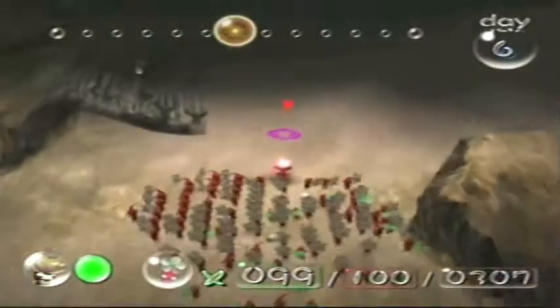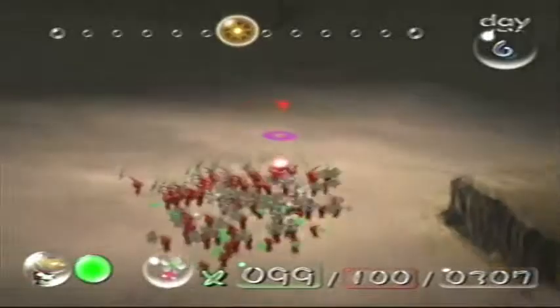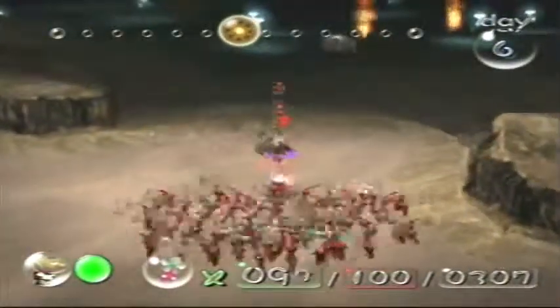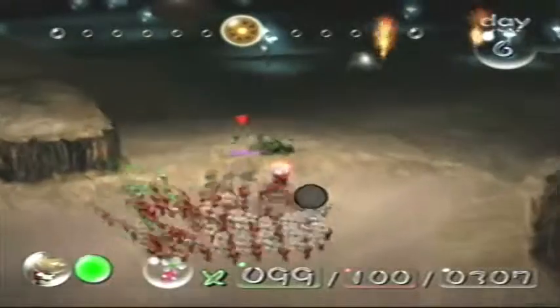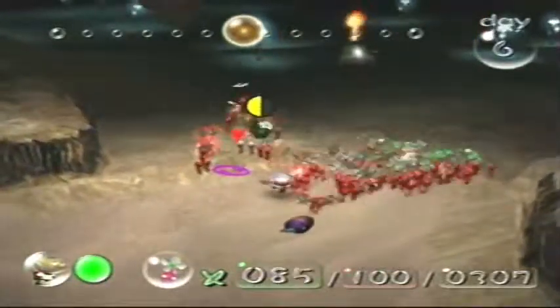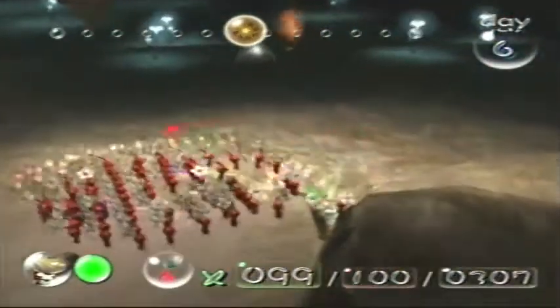But we do have a few other things to do. There's a few shearwigs and shear grubs that we have to take out. So we have half the day left to do this, so I'm not too worried. Here are the wigs. Shearwig. Oh wait, these are shear grubs. So the males are super deadly. And there's the shearwig. And there's also a wollywog over there. But with 99 reds, it shouldn't even be an issue.